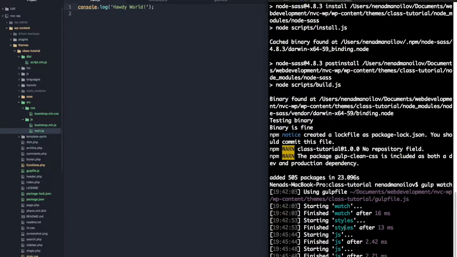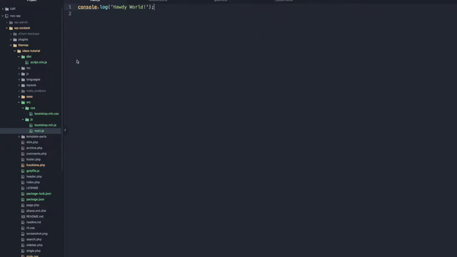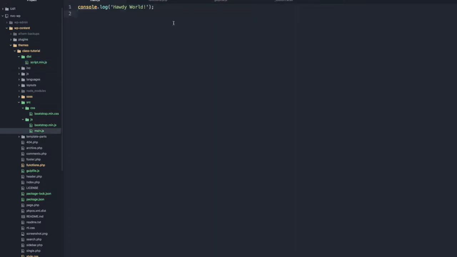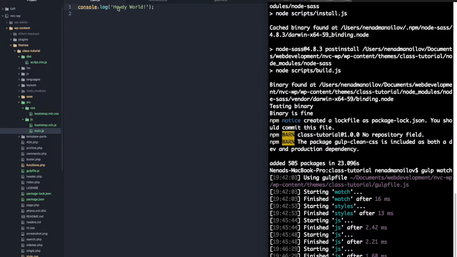know. But you see, I saved it and it ran the JS task. I saved it twice because I messed up the semicolon, so it ran in 2 seconds. It combined Bootstrap and my main.js, saved it inside distribution, and uglified it, right? There it is. So this is all this console log and my Bootstrap all together, boom. So every time now we change that JavaScript file, it's going to be pre-rendered. It's howdy like this. You see, I saved again, it ran again, and automatically saved it there.